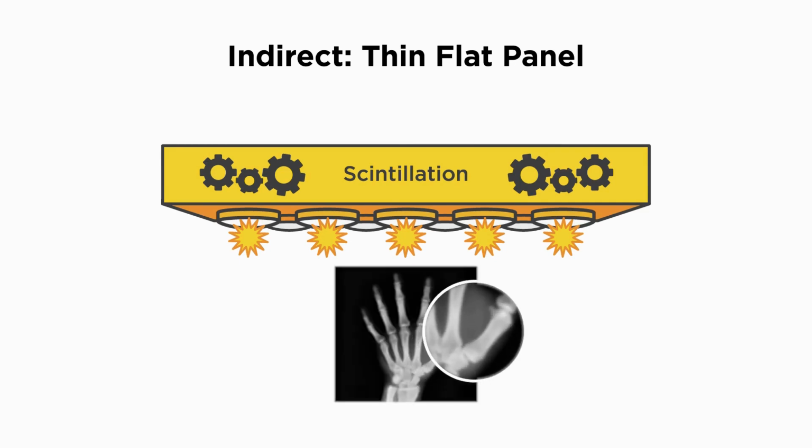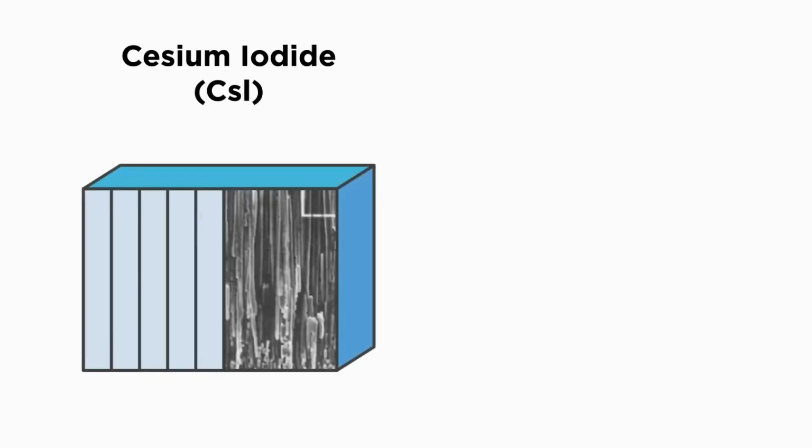Unfortunately, one downfall of using a scintillation layer is that it produces light isotropically, or in all directions. The isotropic nature of this layer thus acts to decrease spatial resolution, since the converted light photons are of greater size than the incoming incident X-ray photons. Basically, the scintillation layer creates a small amount of blur on each image.